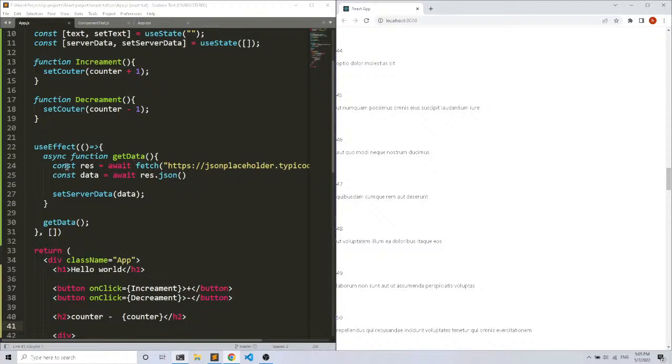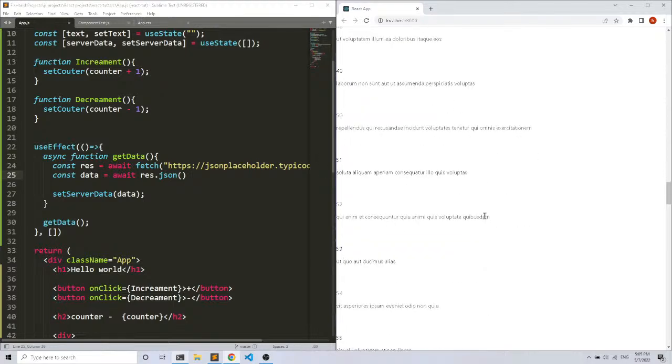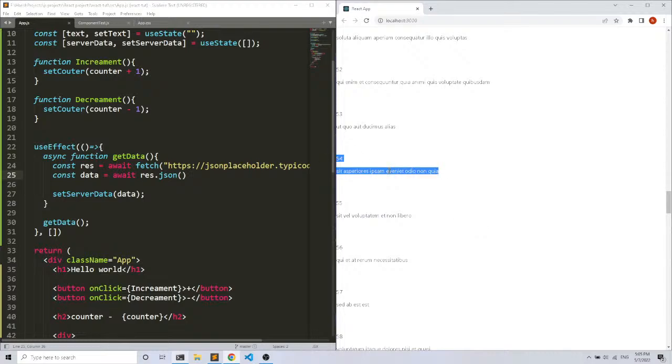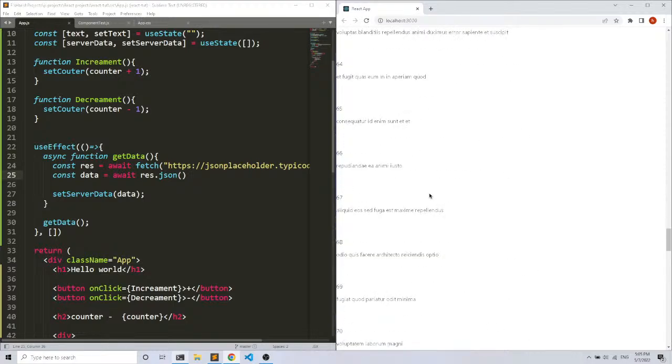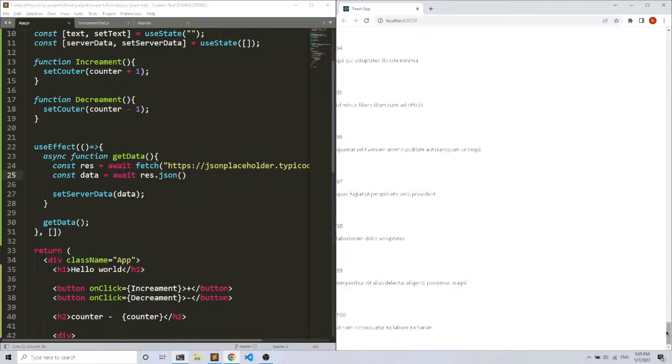So this getting data from the server is known as an API, which stands for application program interface. So basically one application is communicating with another application. Okay, so you can see that we are getting all our data over here from another server. You can use JavaScript or Python to create your own APIs, so you can create your own servers and people can get some data from them. You can do something like that. You can see that we have a lot of entries, I think 100 entries. Yes, we have 100 entries.